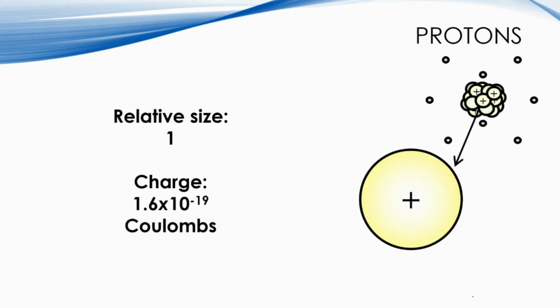When it comes to the protons, these also, just like the neutrons, are located inside of the nucleus. So its relative size is also 1. What that tells us is that in terms of sheer size, the protons and the neutrons are roughly the same, correct? Because we're giving them the designation of 1. Now, when it comes to the charge, protons do have a charge, and that would be 1.6 times 10 to the power of negative 19 coulombs. That's a really small number, right? Because it has pretty much 18 zeros. But when we talk about the charge, just know for right now that it is a positive charge.